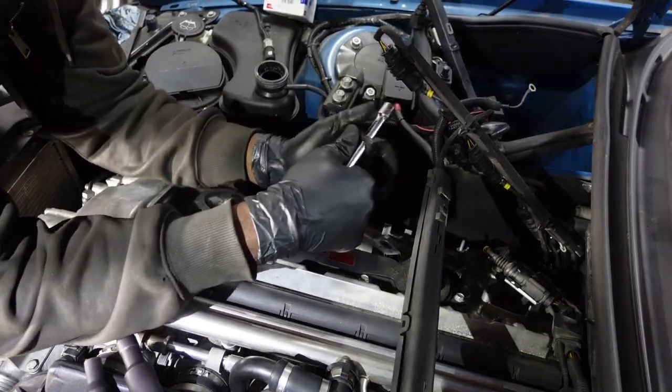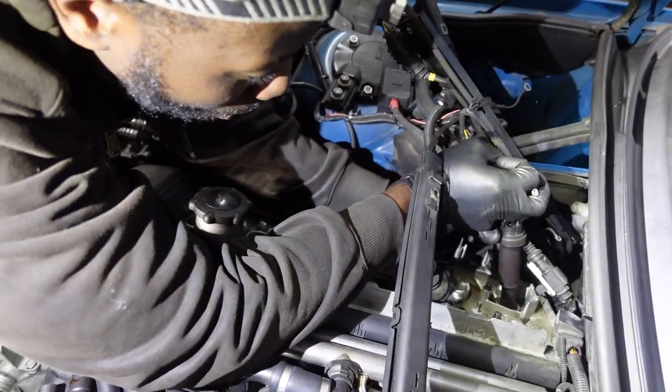Yo, it says nail replace like a whole computer. Right? Oh!